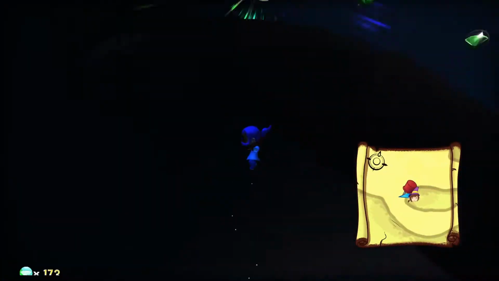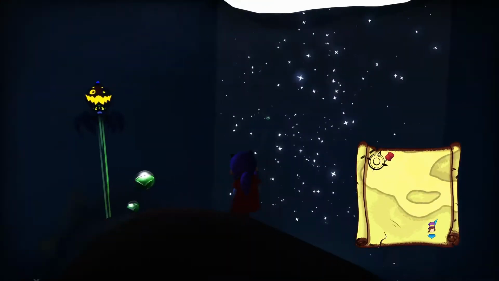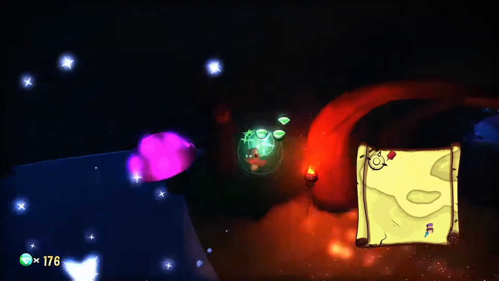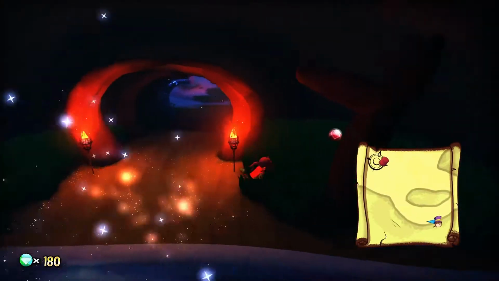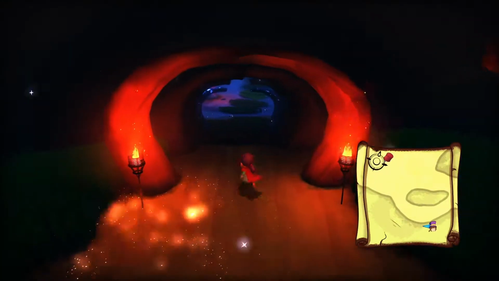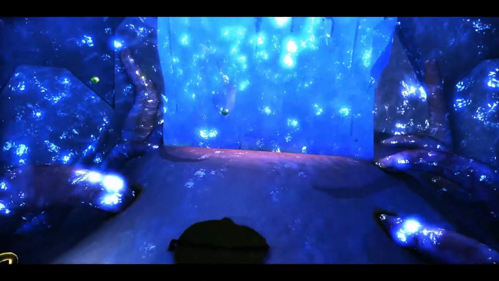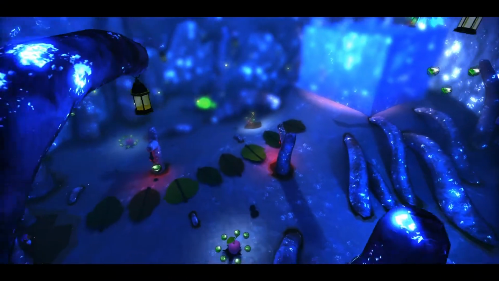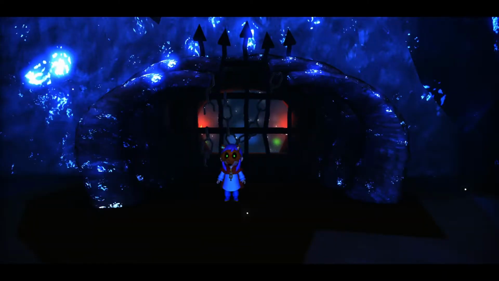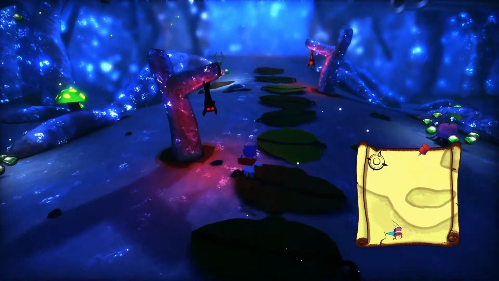Alright, so here we are in Subcon Well. Rift token right off the bat, that's always nice. Alright. Let's see, where do I go here? Which one first, rather? I guess this one first. Whole bunch of lamps. Oh, we're trapped. Not good. Maybe should have gone the other way.